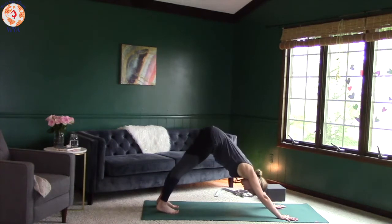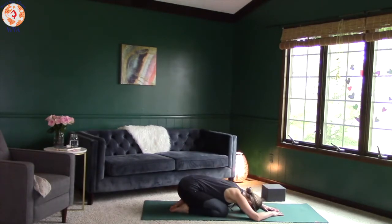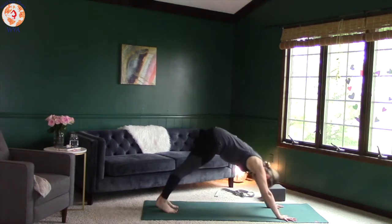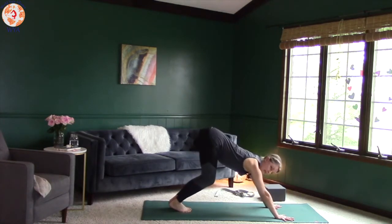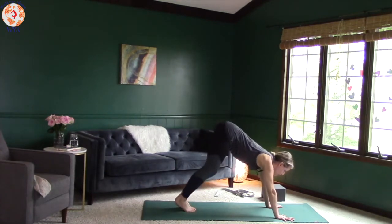All right, so either let's do 3 bunny hops, or you can come down to a child's pose and just kind of chill out. Otherwise, bunny hops are in down dog, walk your feet forward a couple inches, big toes touch, bend the knees. Inhale, look forward, at the end of the exhale, little or big hop, okay? So do 3.